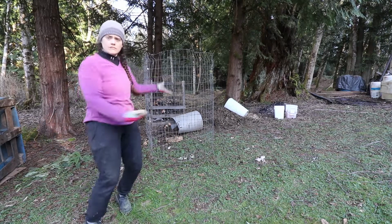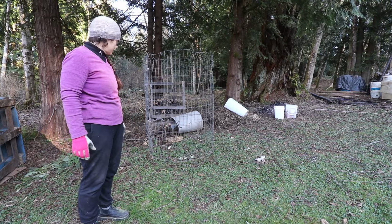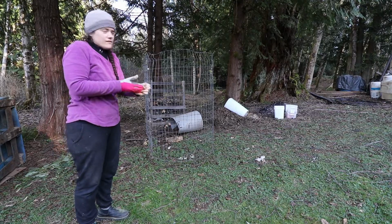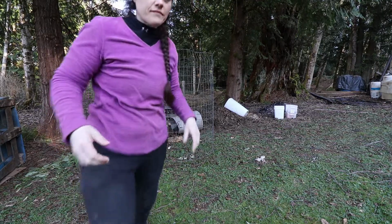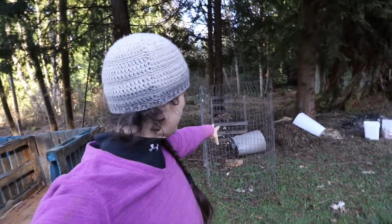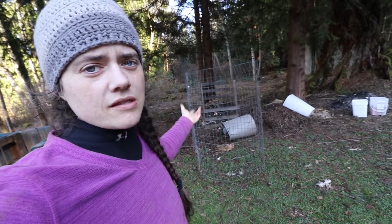There you go. Compost bin. All you do is you just throw stuff in there, and I'll show you how I'm doing it. But really, you can make a compost bin out of just about anything that you have. Like I have this wire hanging around. You just make do with what you got. Other things would be ideal, but it's still going to work.